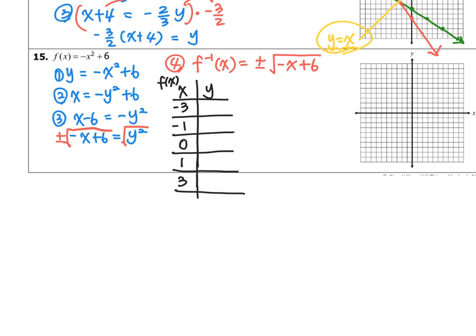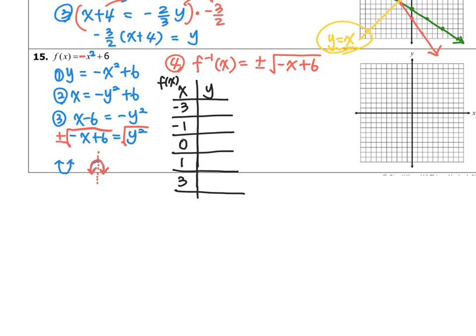When you have a square in your function, that's a quadratic function, which your graph will look like either a U shape or an upside down U shape. So since we have a negative in front of x squared, our graph should look like an upside down U shape. And similar to our absolute value function, you're gonna have a symmetry on the left side and right side. I will make a table.